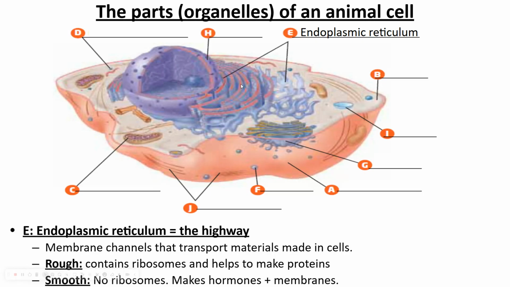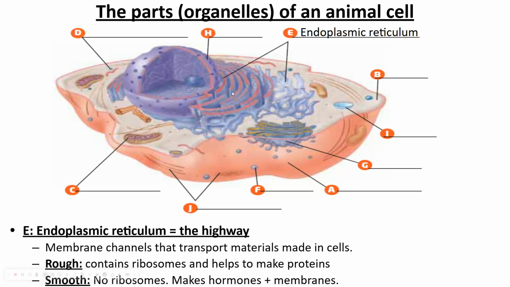that make protein. And then if you go beyond here, you have more ER, but you'll notice there's no more dots on it, so it looks more smooth, and so we call that the smooth ER. And so there's no ribosomes on it, and it has a bit of a different role. It helps to make some protein, some hormones for your body, and also more membranes. So if you want to make more cell membrane that you'll see out here in a minute, or more membranes that are part of different organelles like mitochondrial membranes or this Golgi body membrane, that's made by the smooth ER.